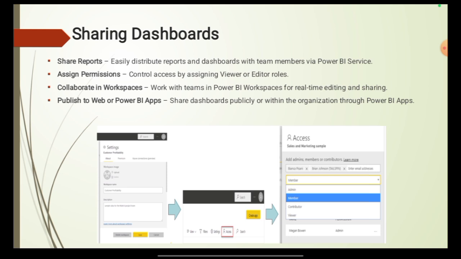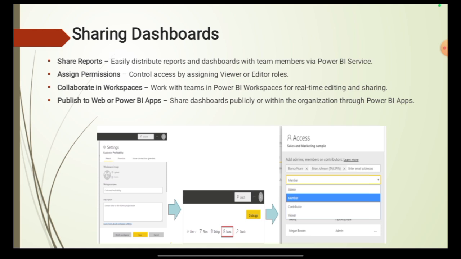So from these details we get to understand that sharing dashboards in Power BI allows users to distribute reports and dashboards efficiently through Power BI service. Users can share reports directly with team members via assigning specific permissions, such as viewer or editor roles to control access levels.